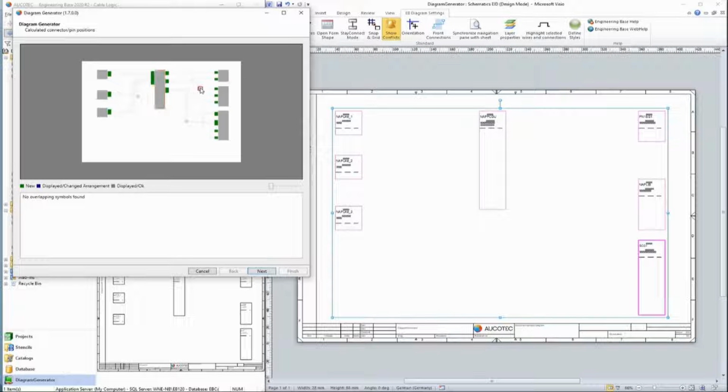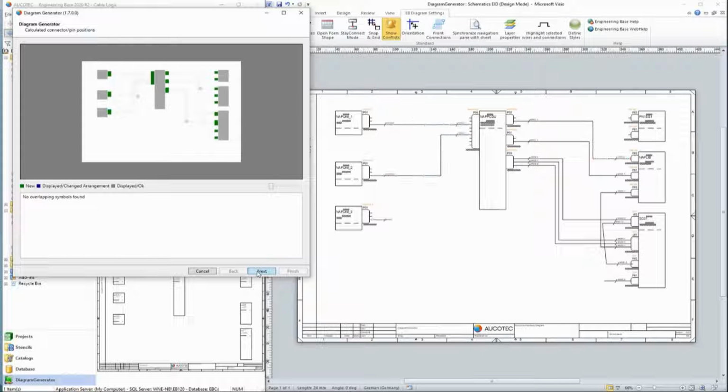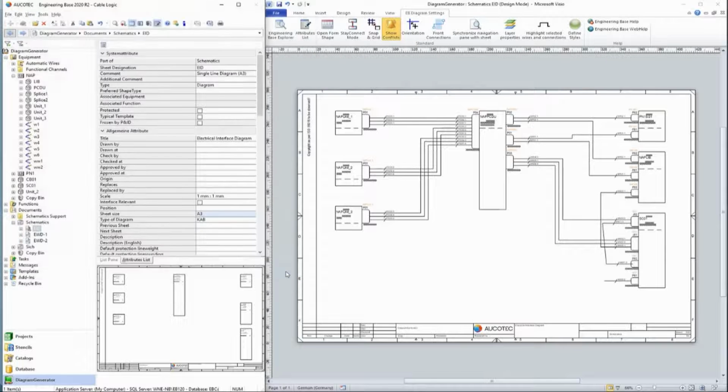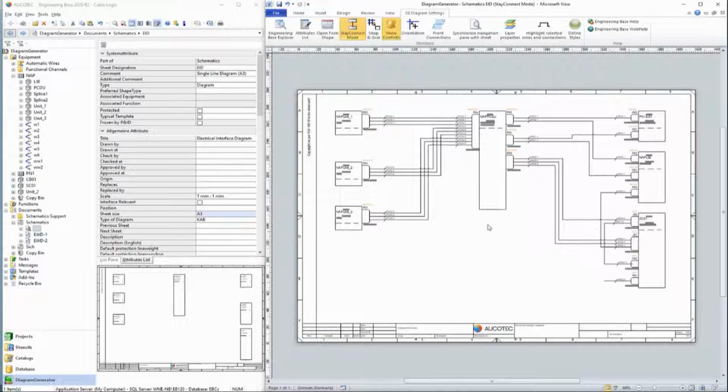You get your layout again and can adapt it, but now without all these details. So we only have the functional channels, let's say, between components, which show you which components have a functional relationship to each other. And again, you get a drawing which is persistent and communicating with the database. You see all the connectors and maybe splices you have in your system.